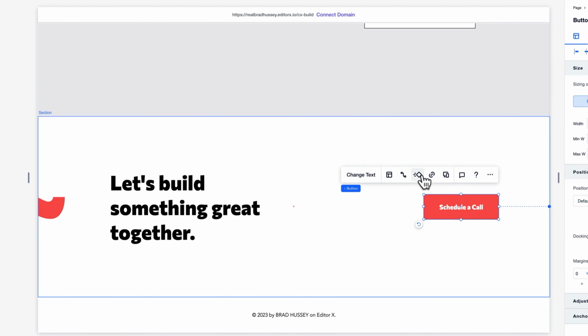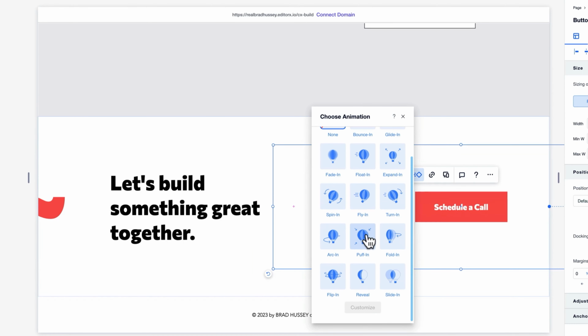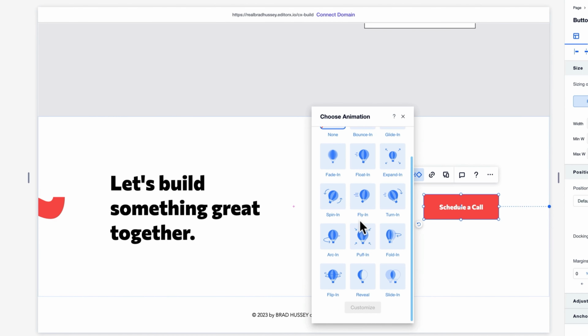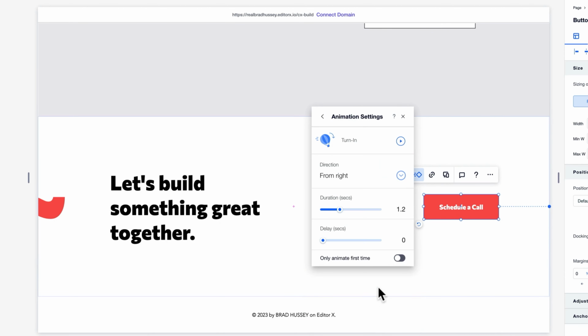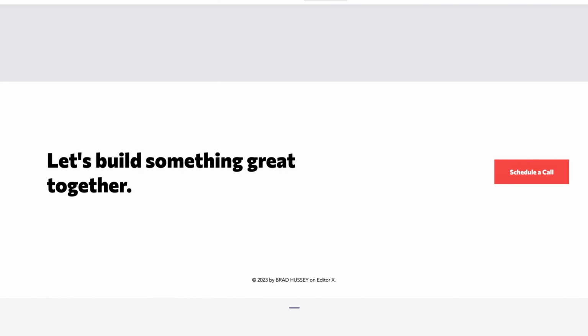But for now, for the demo purposes of me showing you how to do this, I'm literally just making numbers up. Okay, and what we're gonna do with this one is we're just gonna be a little silly. Let's just, I don't know, arc it in, turn it in. Ooh, let's turn that in. And we'll do it from the left. No, we're gonna do that from the right. And we're gonna delay that 1 second. Preview. Whoa, that's a call to action, folks.